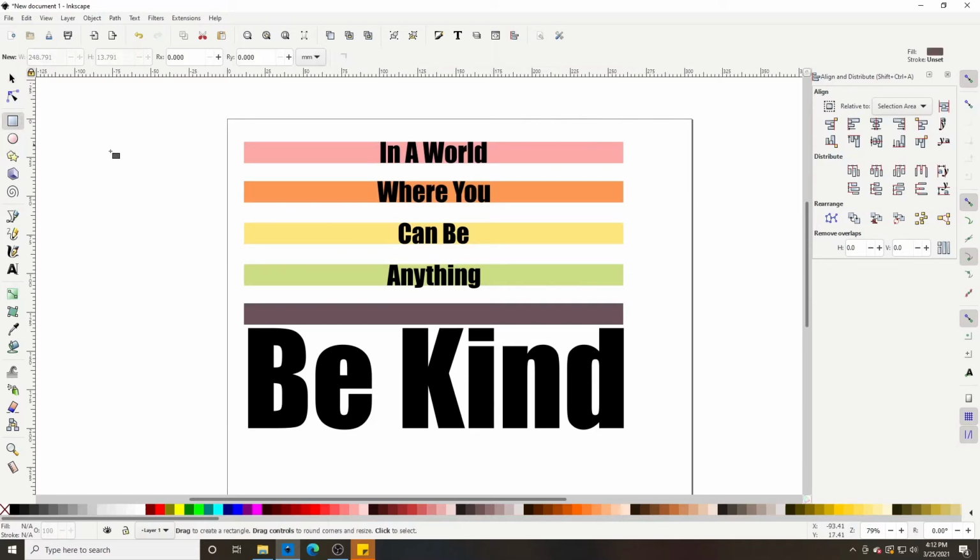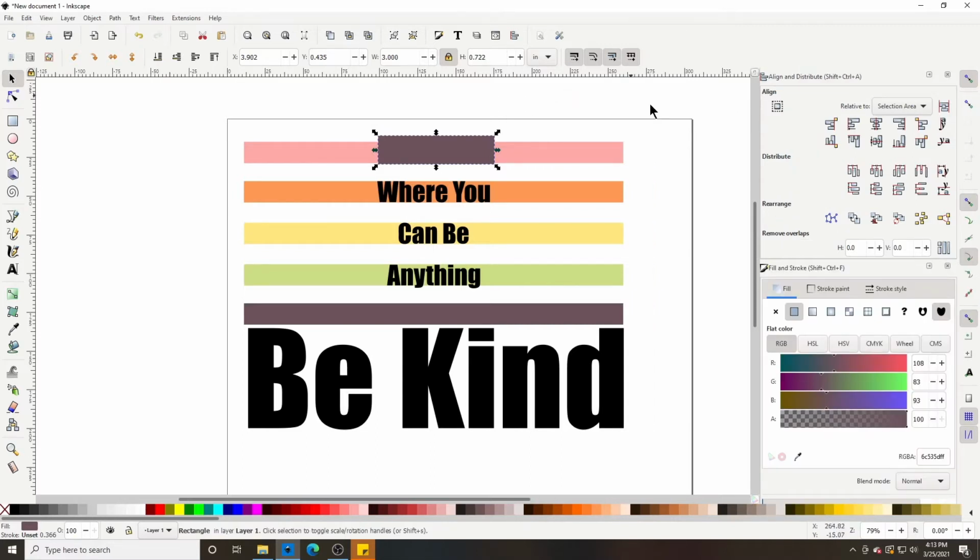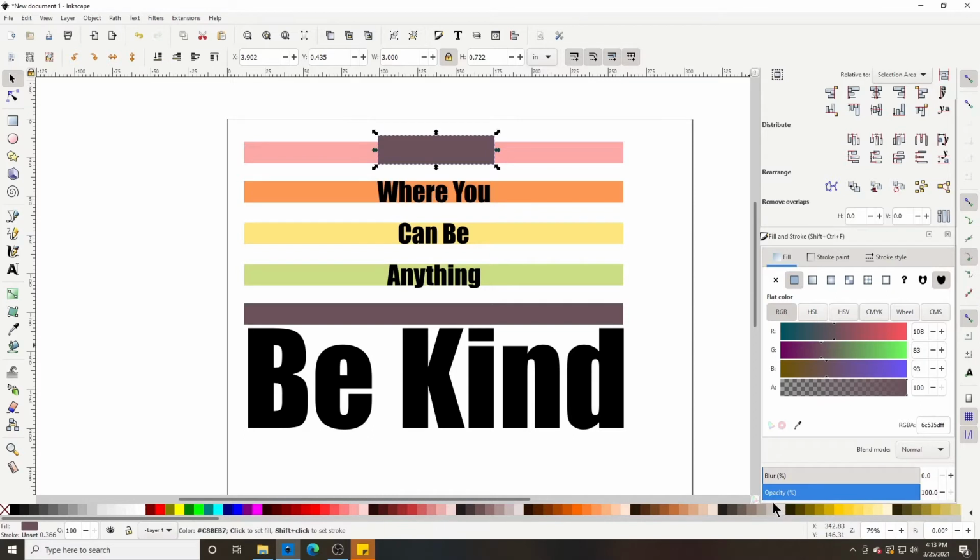And we're going to do that by creating another rectangle. And the width of this is 2.741. So let's make this just an even 3. Okay, we're going to put it over the word. Now, it's kind of hard to see if we're going to be centered and stuff, so my little tip is let's pull up our fill panel, which is Control Shift F. Okay, and if you go down here, it'll say the opacity. We're going to set it down, and it doesn't matter, just wherever you can see the words behind it, so we can see where we're lining it up.